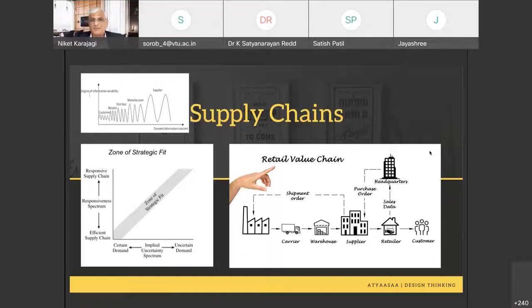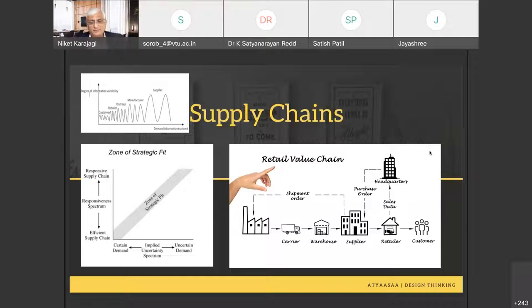Warehouses. We have the suppliers who are our vendors. We have the retailers, and we have our customers. And the extended supply chain is customer's customer. We're discussing international supply chains, which means there is an international headquarter, a regional headquarter, a local headquarter, and there are international plants. That means there are plants located in different countries.